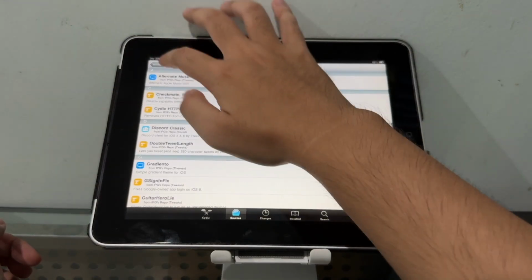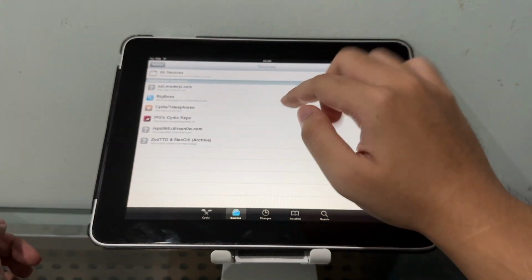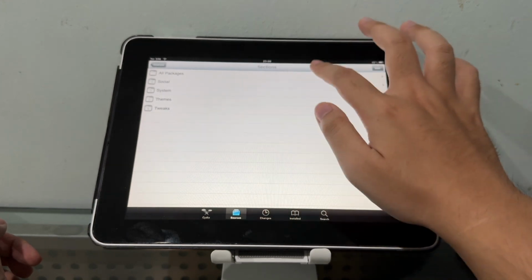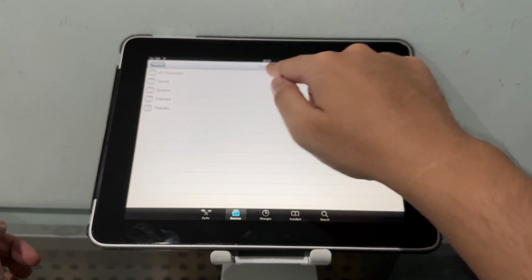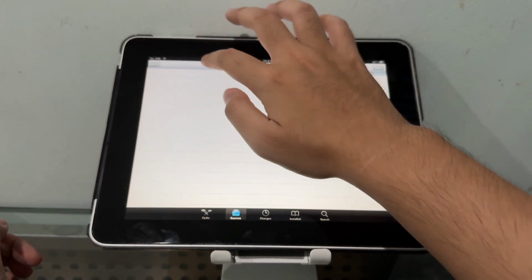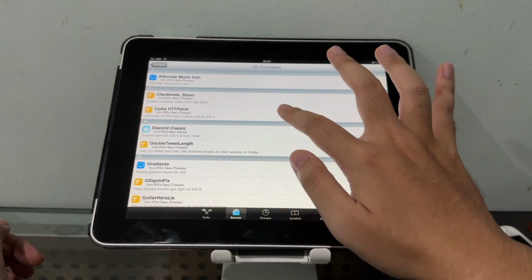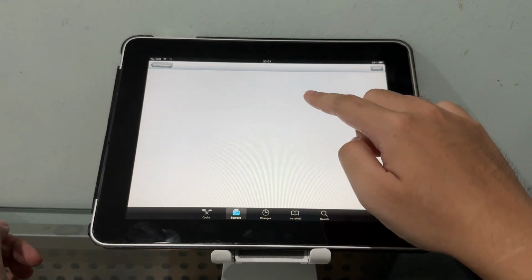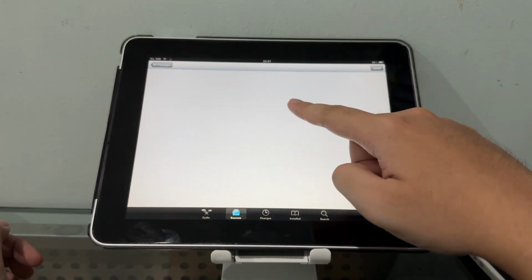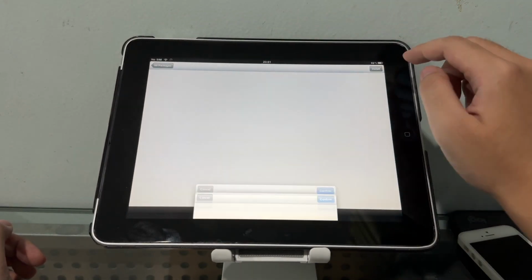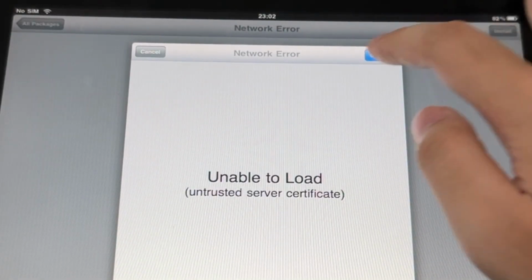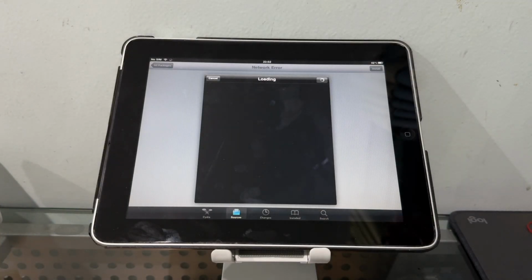Okay, so I hit cancel here because it doesn't load, and meanwhile, the repo is actually finished loading some of the things here. So we need to go here, another repo, all packages, and go to this tweak here, and that is called Cydia HTTP patch, right? Once you open it, it will just come up blank. We're gonna install here, and then we're gonna hit on confirm, all right? It won't really load a lot of the stuff here.